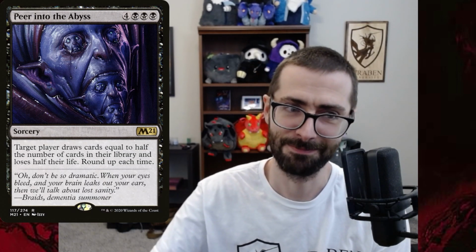I mean, I just think it would be kind of cool if you and me cast Peer into the Abyss, targeting my opponent. Haha, JK. Unless.